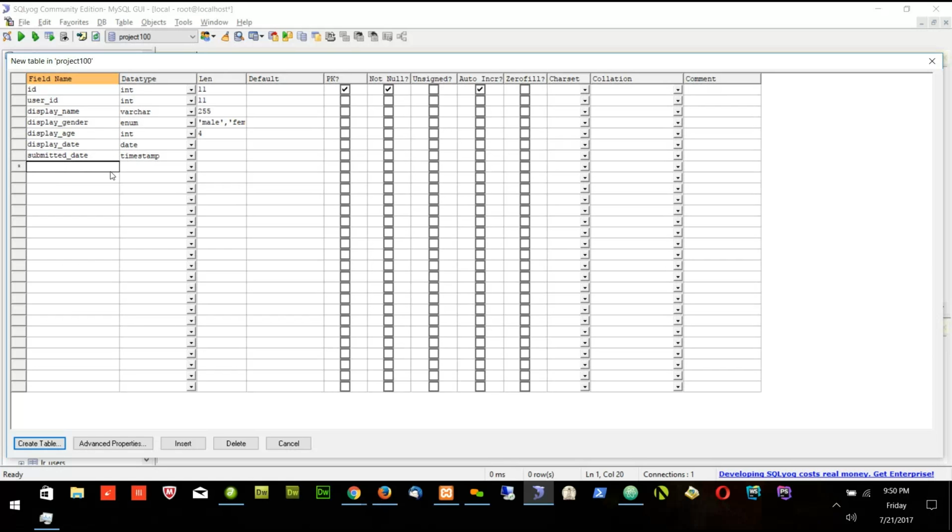And gender, age. I can also ask display weight, how much was your weight. I can say integer 4. I can say display height, what was your height. And I can say disease or problem suffered. Maybe someone will say cancer, someone will say whatever they want. It will be varchar 255, problem suffered. Now next will be description of the problem. You will describe what happened.